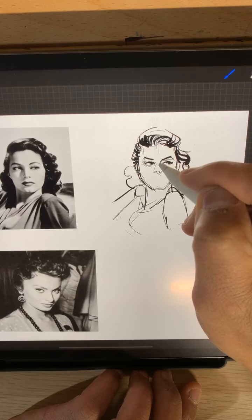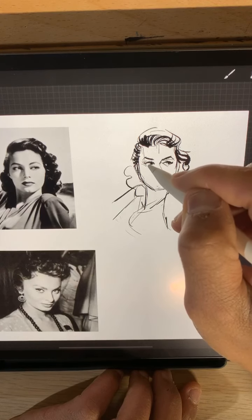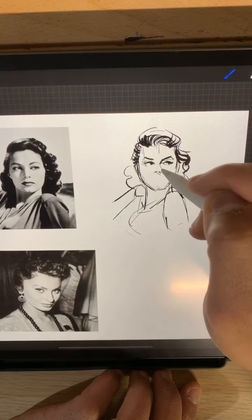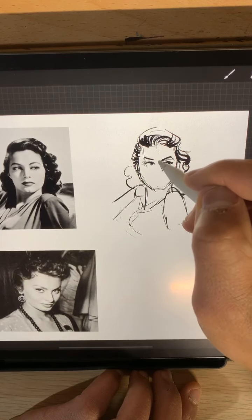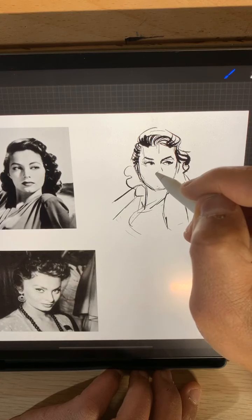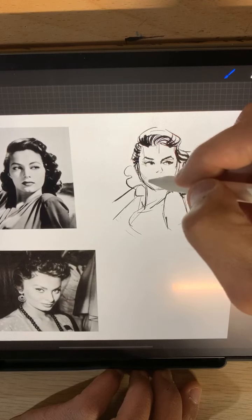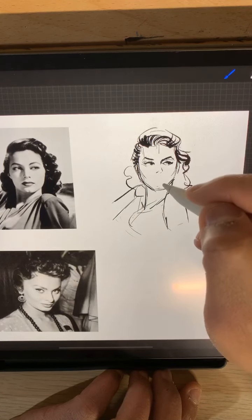Me, I like a lot of old comic book illustrators. And I like more of a classic, kind of inky, almost simplistic style. So I try to incorporate that into what I do.